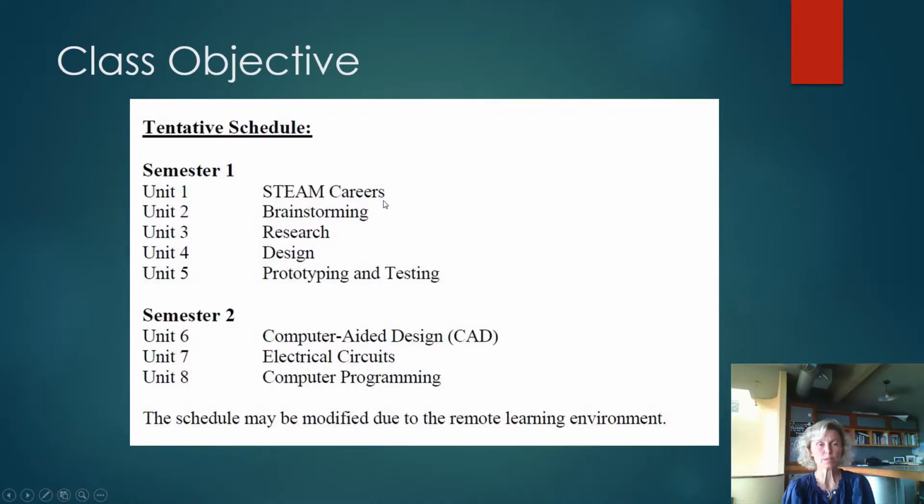The class objectives. The main objective for the Intro to STEAM class is to introduce them to a lot of basics in the engineering world. We start off teaching them the engineering design process. We go through brainstorming and the best ways of brainstorming. We talk about research and how that's important in developing different engineering things. Then we go into design, what's needed for design. We teach them computer-aided design using Onshape, and teach them a little bit about drawing things to scale, how to make a detailed drawing, and things like that. We then teach them about prototyping and testing. They also learn about electric circuits and computer programming.